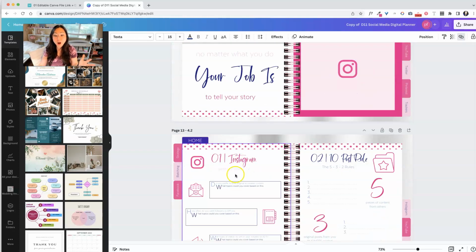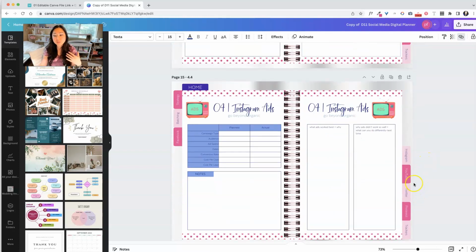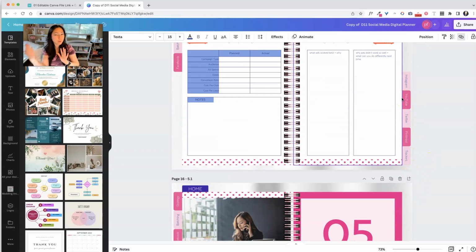So once you make all of your edits to this file, how do you make sure that you can actually export it so people can use this as a clickable tabbed file in GoodNotes or whatever annotation software they want to use? Well, two things. One, just double check all of your links and make sure they are still correct. Every time you add a page, it could change where that file is linked to. So that's really important. The second thing that you want to do is you want to make sure that all the page tabs that are supposed to be on the right are on the right in the right section, and the tabs that are supposed to be on the left are on the left in the other section.